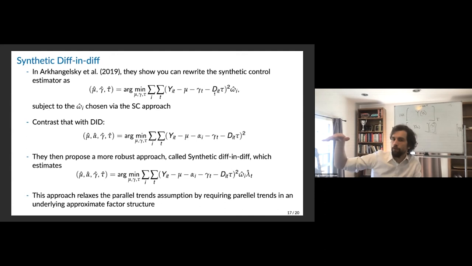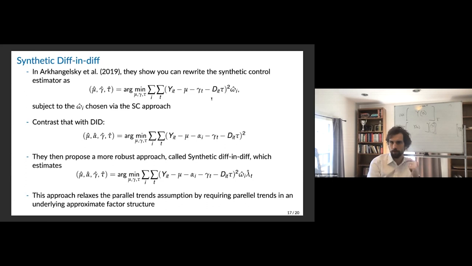If you're someone who's more familiar with the asset pricing space, in asset pricing there's this idea that there are underlying factors that are potentially unobservable that are pricing things, and that those things are weighted combinations of time varying things. Once you condition on those, you can estimate the treatment effect by just taking the relative comparison. That gives you an appropriate counterfactual group. The same idea holds here: there is some unobservable latent factor structure that we use the data to approximate, and by using that, we can estimate this difference in difference effect. We're constructing a synthetic group, but we're allowing for a more flexible parallel trends.